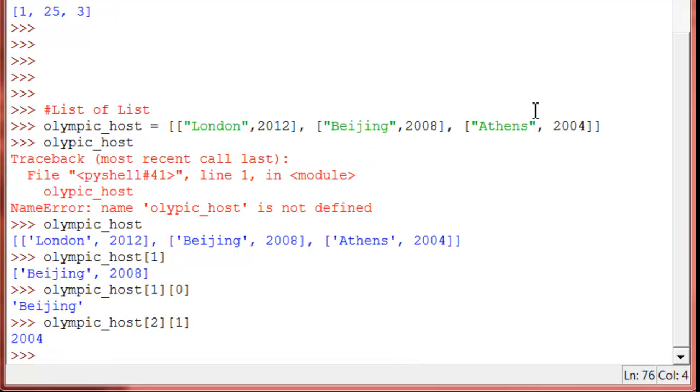So that's a list of lists, and you can see we can apply this to real life situations, thinking about writing an application where we're creating a shopping cart online. Very powerful concept. In our next video, we look at different methods that are available to us using the list abstract data type. Thank you.